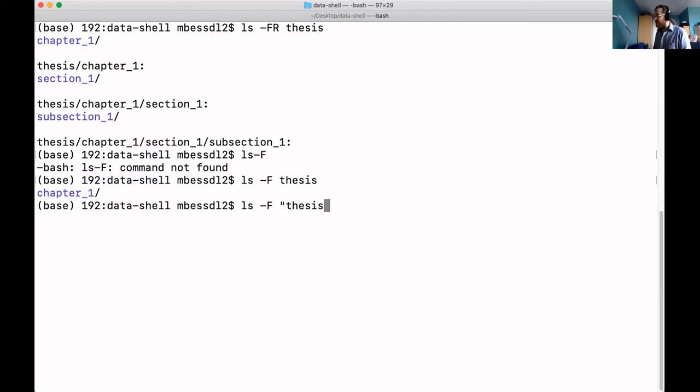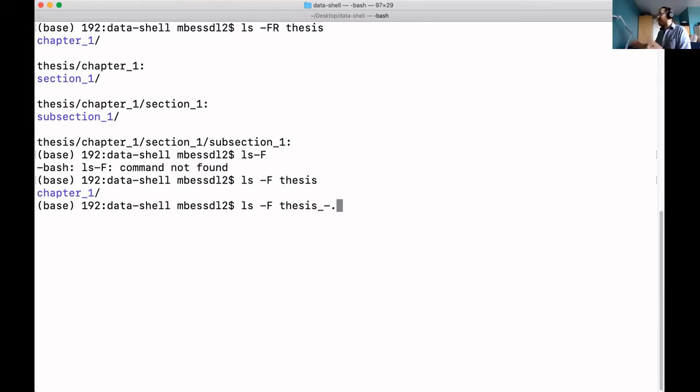Also, don't start a file name with a dash, because you'll end up with the system thinking that you're passing it a flag when you're not. Inside your file name, the best thing to use is letters, numbers, underscores. You can have a dash in there if it's not the first character, and you can also have dots.